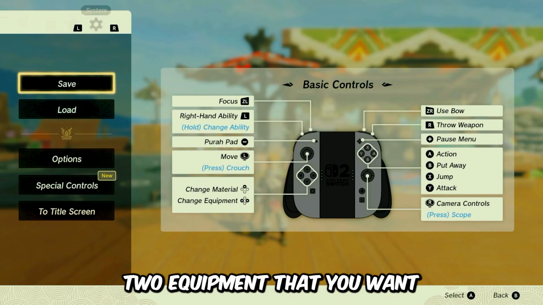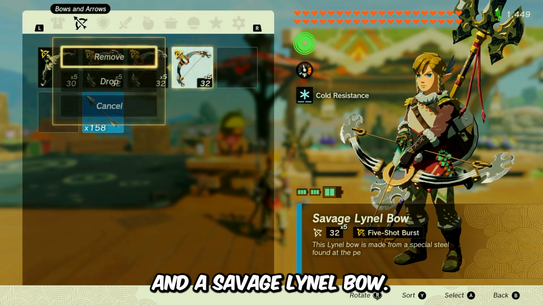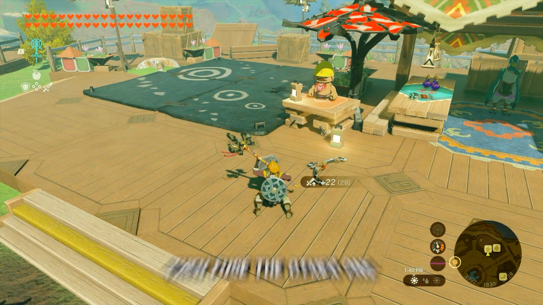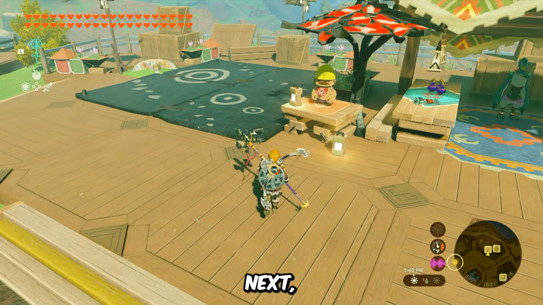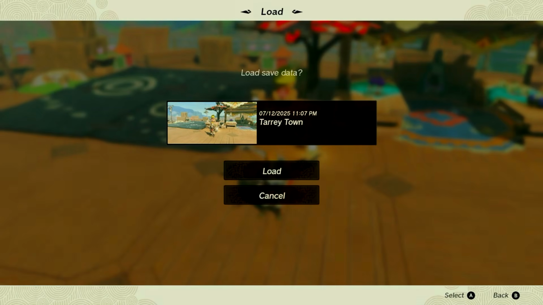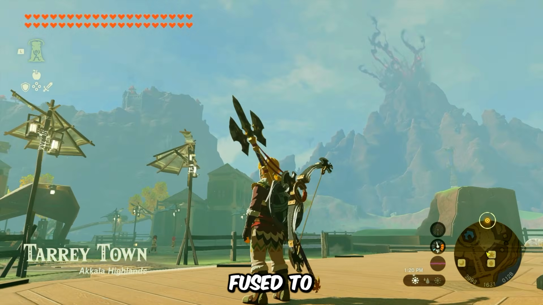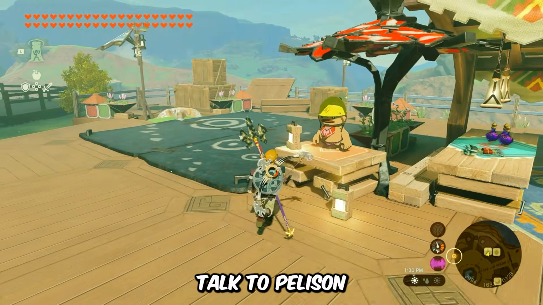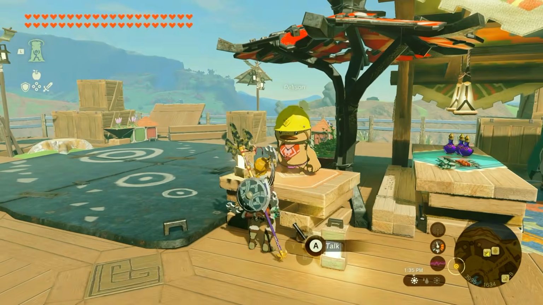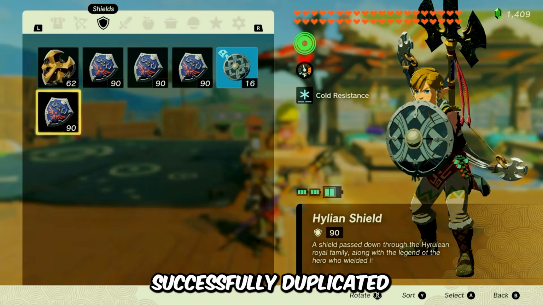Next, you should take out 2 equipment that you want to duplicate, for example, a Hylian Shield and a Savage Rhino Bow. Now fuse one of the equipment to the weapon, then fuse the other one to the shield. Next, load the manual save you have just created. Now Link should appear having the equipment you want to duplicate fused to your weapon and shield. If you see that, talk to Pelisan to disassemble the equipment from the weapon and shield. And there you go, you have successfully duplicated 2 equipment.